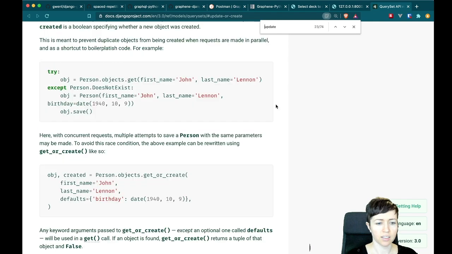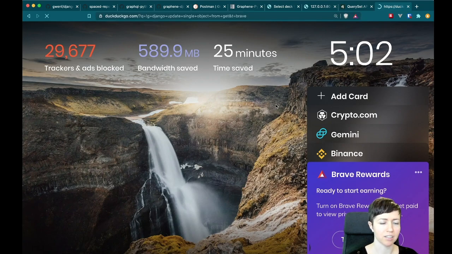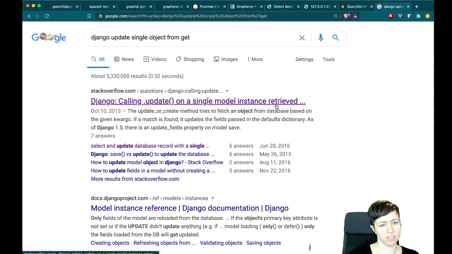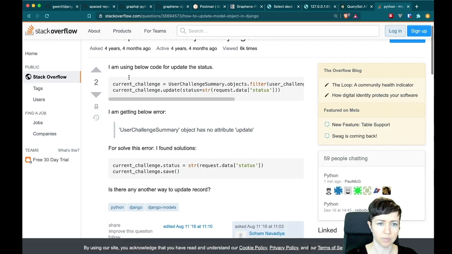let's see. Let me try to search for this in a different way. Django update single object from get. How to update. Let's see. I'm using the code below for update the status.